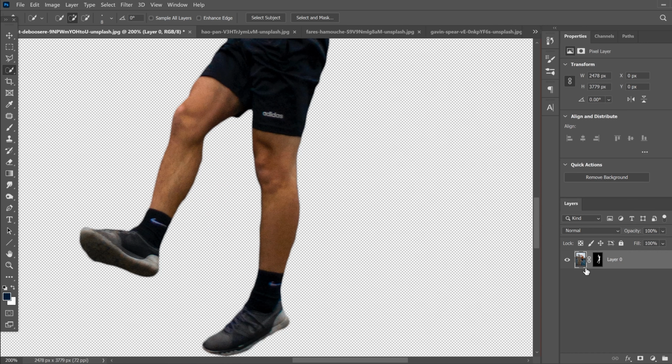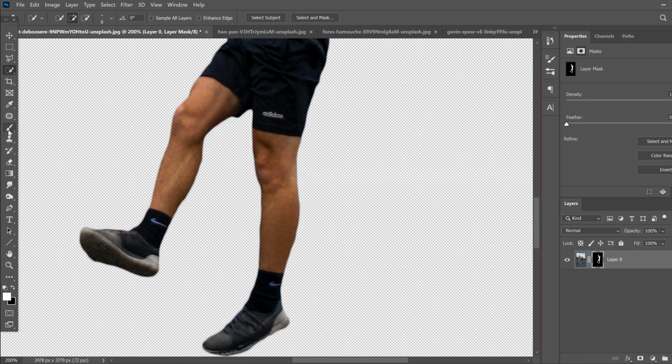So not on the thumbnail part, click on the mask, and then you're going to use the brush tool, and then you're just going to flick between black and white down here. So black, if you notice here, the stuff that's black is what's covered up or has been erased, and whatever's white is what we have left or has been revealed through the mask.